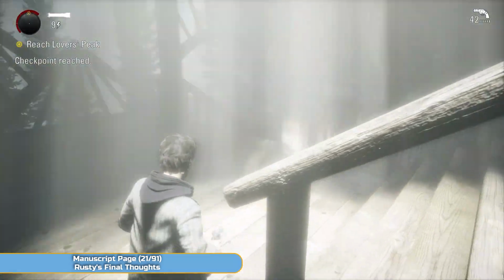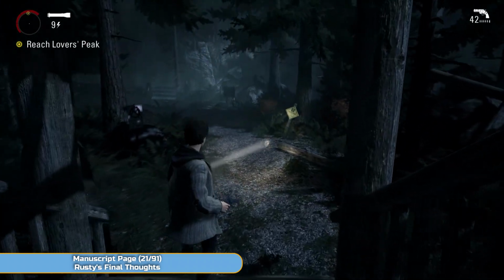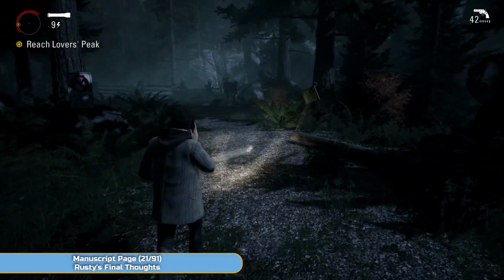So stepping in the light will get you a checkpoint every single time there's light like that. Even if a checkpoint has just happened, you step into the light, you're going to get another checkpoint.